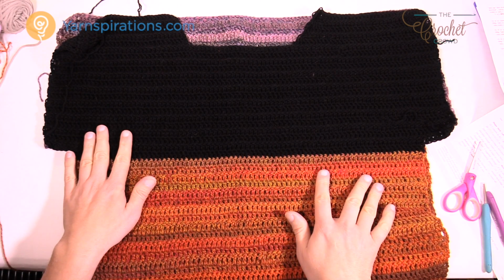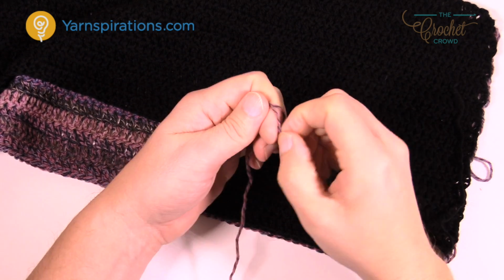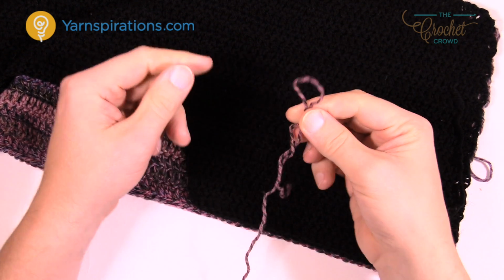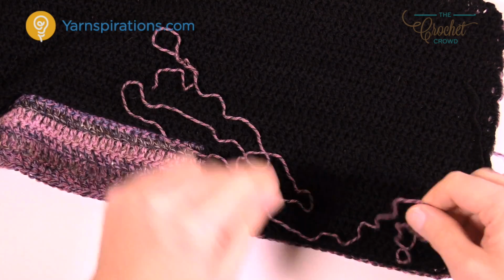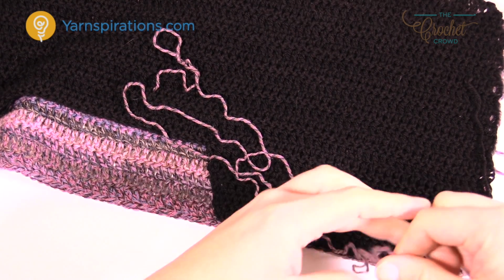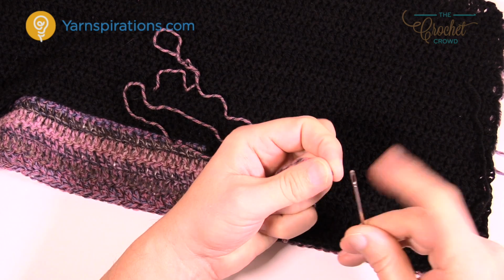So let's review on how to sew together. What I want you to do is create a slip knot with the string that you want to use for sewing and just leave that here. And I want you to grab the other side of it. You don't need a big string because it's only a short distance that you're gonna have to do on the top here. And I want you to insert that into a darning needle.